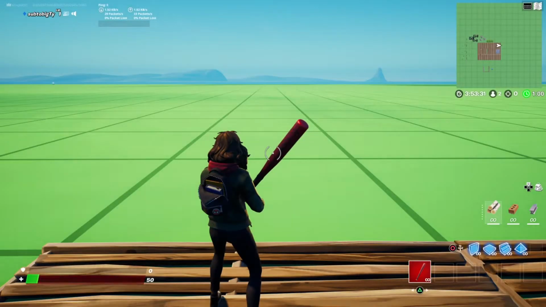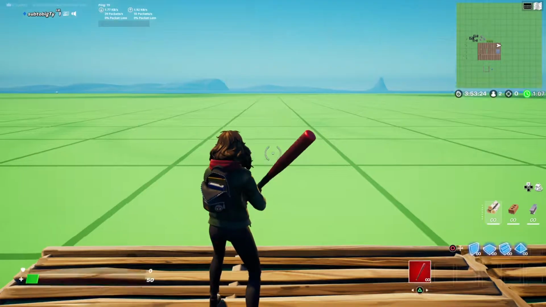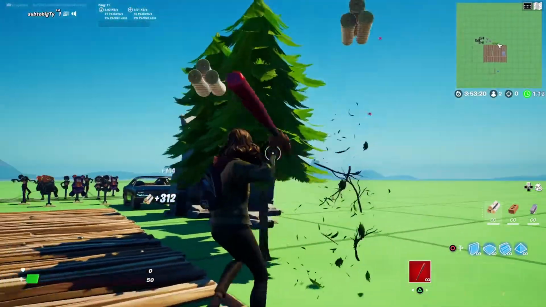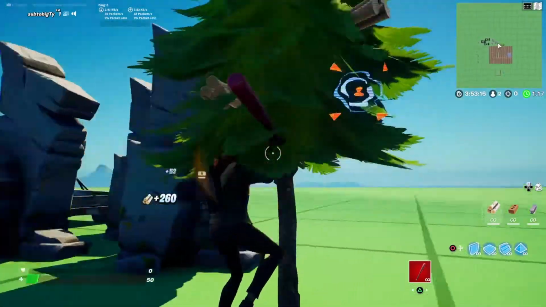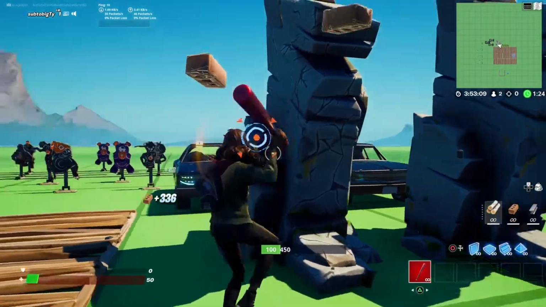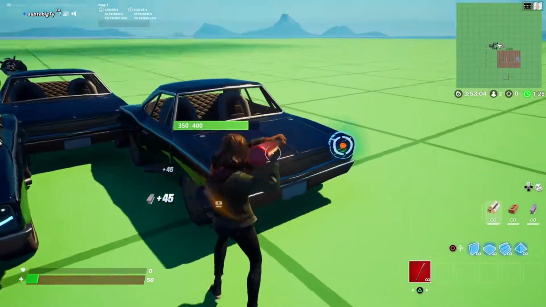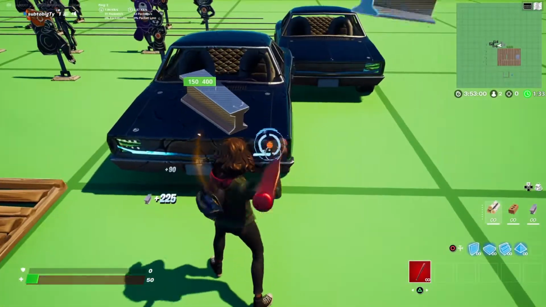Let's do it. All right, so we have the MJ skin or the Zendaya skin with the No Way Homerun Hitter. Pull up. Swing. I don't know about this bat. Not a big fan.